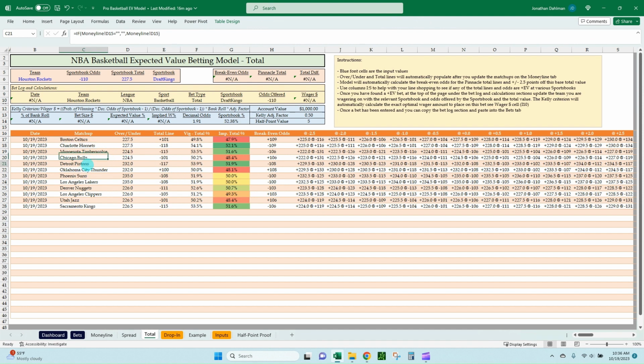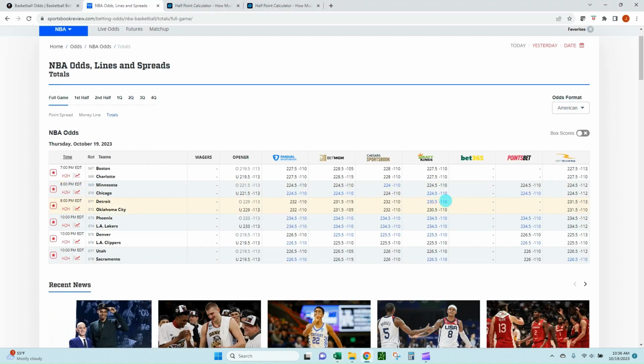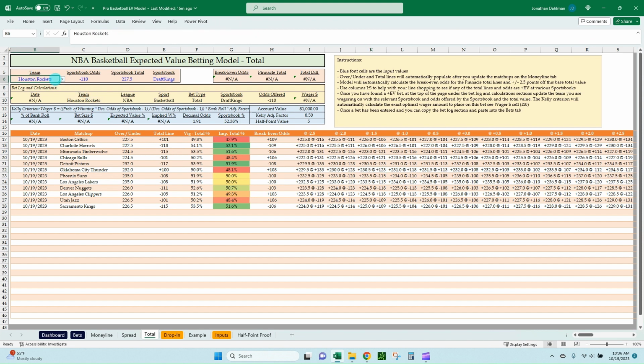So Pinnacle is saying 232 is the base. So what does that 230.5 look like? You can see a minus 123 and plus 123. So really nice EV bet right now on DraftKings, just eyeballing it. So let's plug that in. So we want the over. So we're going to do the Pistons minus 110, and that was 230.5 on DraftKings. And so the break-even odds were minus 123, but we're getting minus 110. That's a really good EV bet.